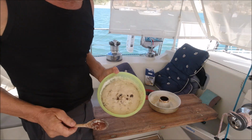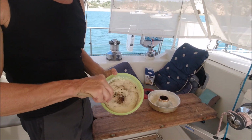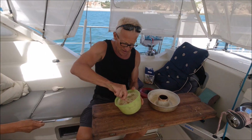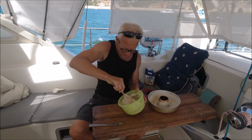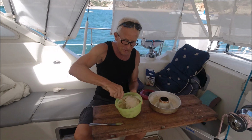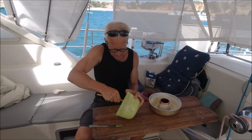from there. Now it has risen enough. You see, it's very spongy, whatever you call it. So we just turn it around a few turns to get out some of the bubbles, because we want to raise it once again in the mold. So you don't need to stir it a lot.